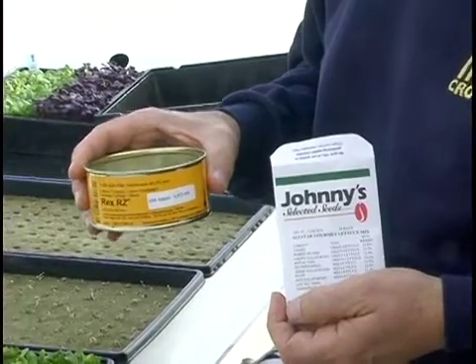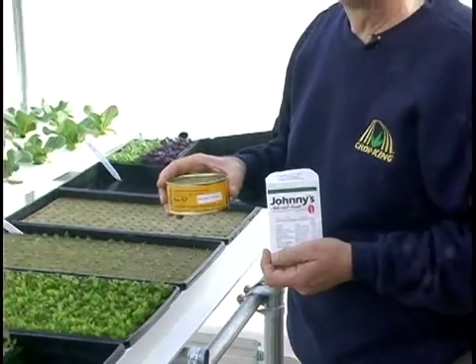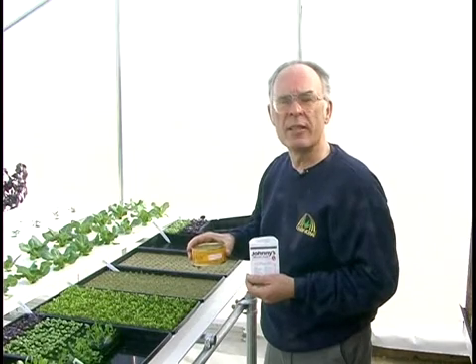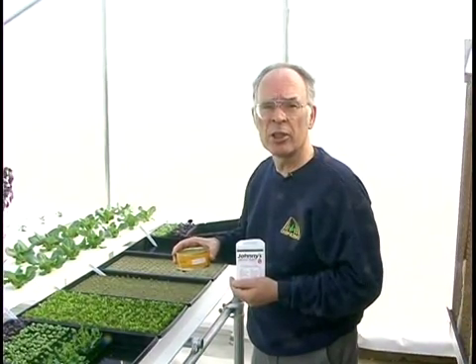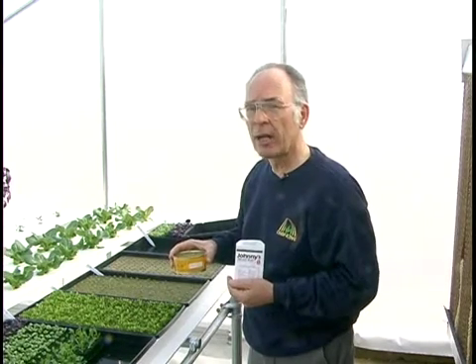Stock seed for no more than six months at a time. As you order seeds, know about how many you'll be using and order no more than six months ahead. Lettuce seed, unlike many other seeds, does not have a long shelf life, so don't order too many at once. Order them so you'll have them a couple of weeks before you need them. When new seeds arrive, seed a few alongside your current seeds and keep track of where they are to make sure there's no problem with that lot.